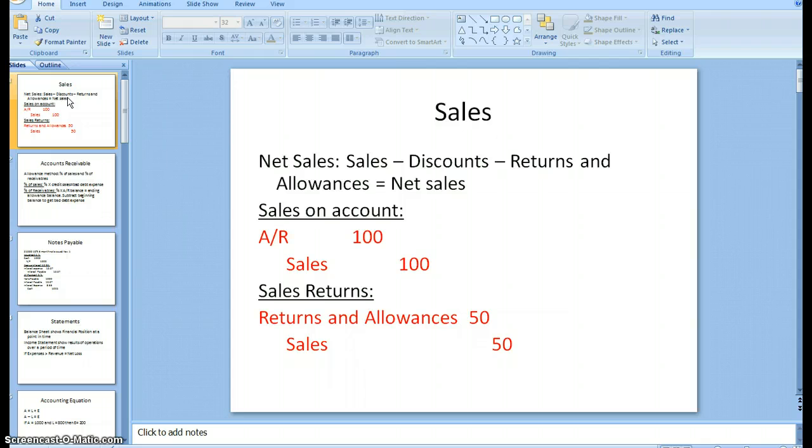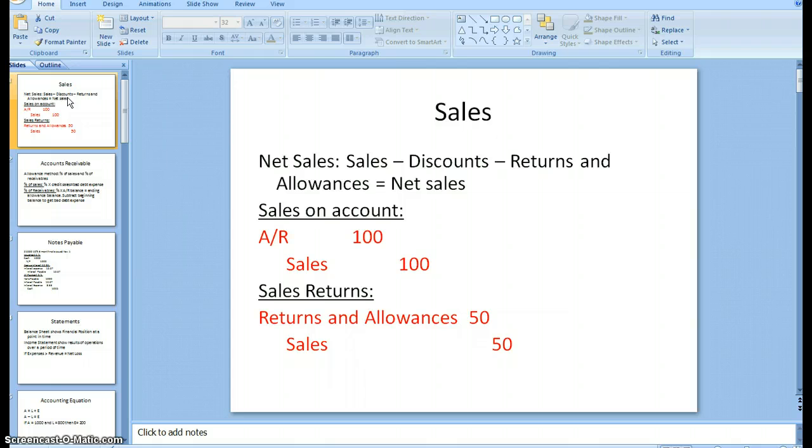So sales on the income statement, a lot of times, as you've seen in your research projects, it'll just say sales or net sales or something. So companies don't report discounts and returns and allowances, but in their books they do have to keep track of that. So I always say, think of Kohl's, probably 50% of what they sell is returned. So they need to have a sales figure that shows what their actual sales were, not what returns and discounts and things were. So another hint, when you see the word net, that means 2 or more numbers are going to be subtracted. So think net income, net sales, you're always subtracting.